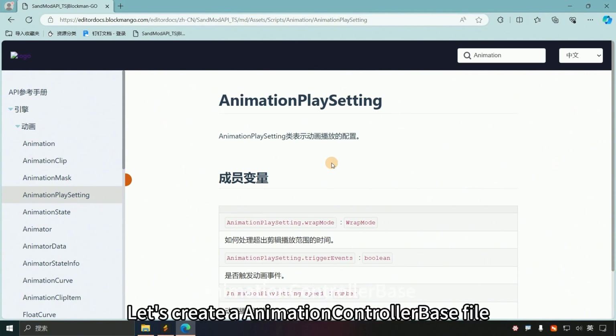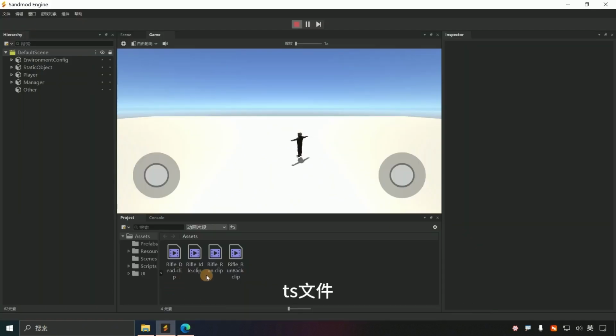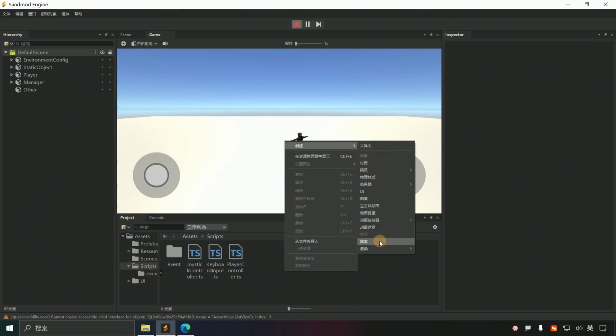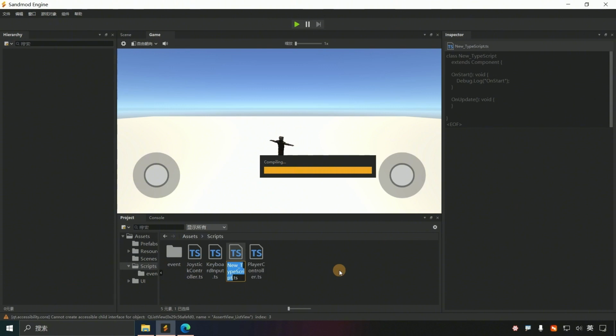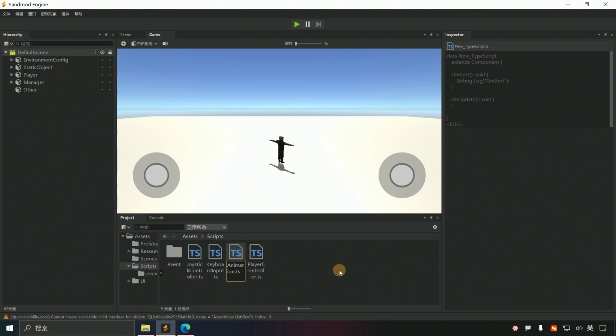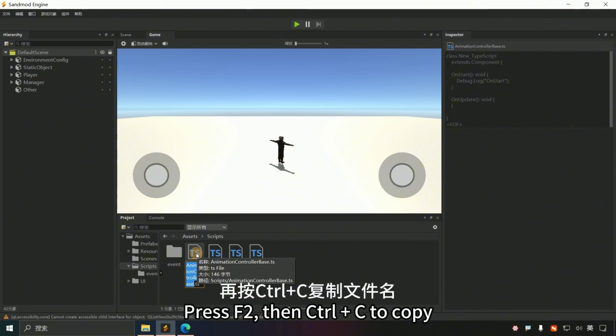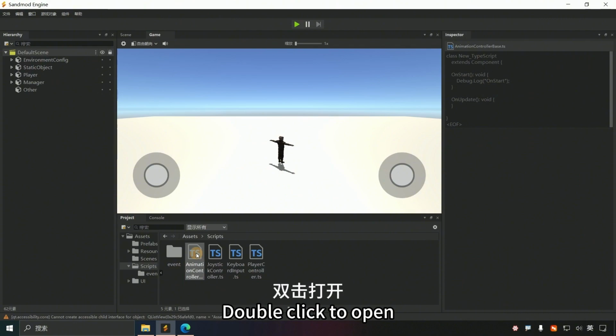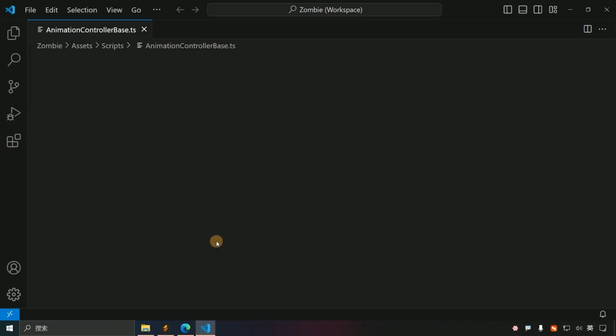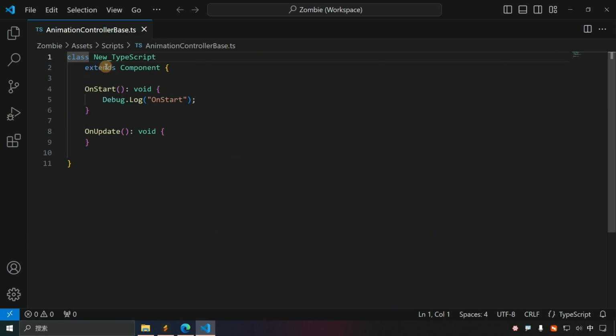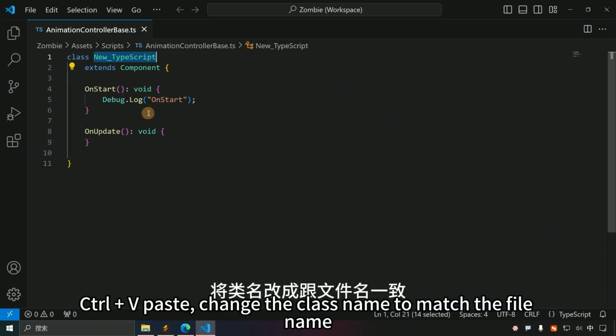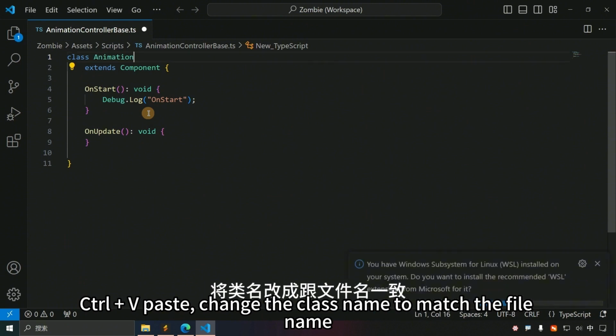Let's create an animation controller base file. Press Fr then Ctrl+C to copy. Double-click to open. Ctrl+V paste, change the class name to match the file name.